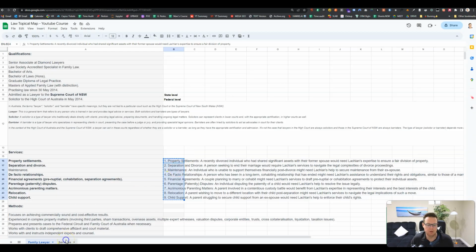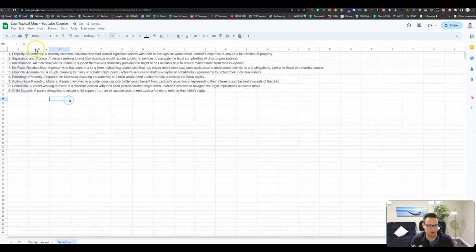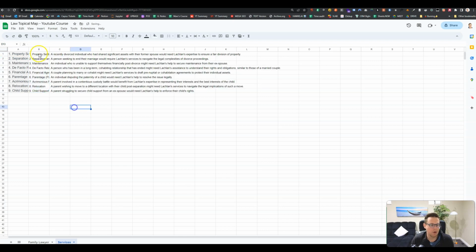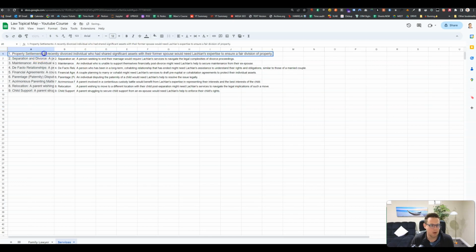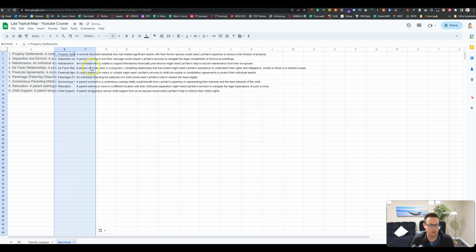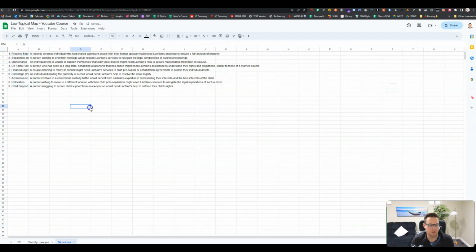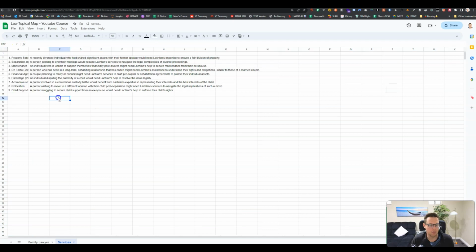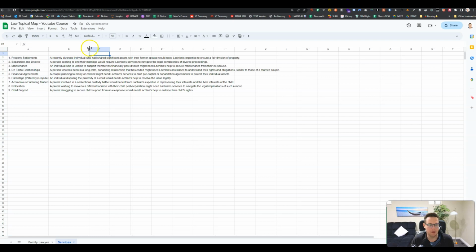So now for the services, we will just use the services that we previously had found, and we'll use the split function here to split them up into separate cells. We're just looking for the colon, and then we can drag that down. So here in this text there was a colon, and I just wanted to split that up into two separate cells. Then we can go Control-Shift-V to remove the formulas once that's done, and then also remove the first helper row that we had there in column A.